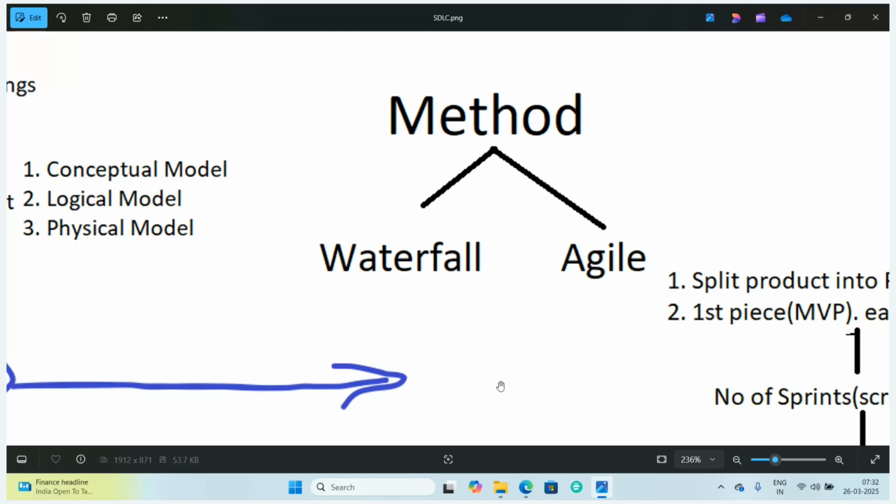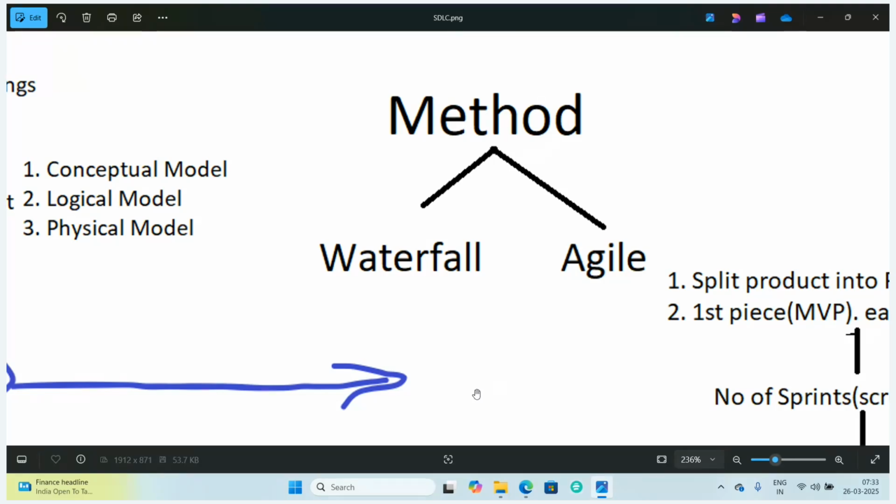Why? Because in the waterfall method, when they actually start the development, people in the organization keep moving from one organization to another. Today there will be one person who gives the requirement.